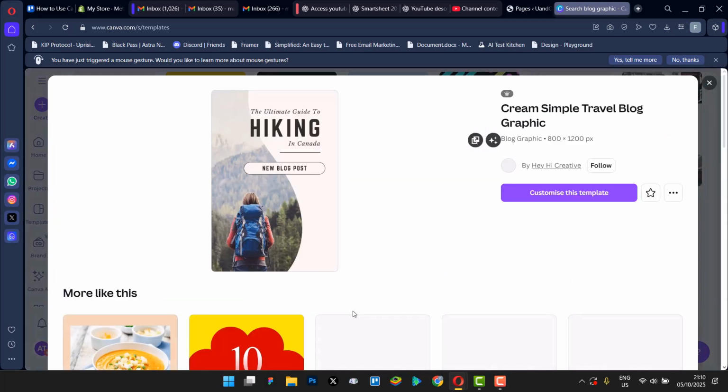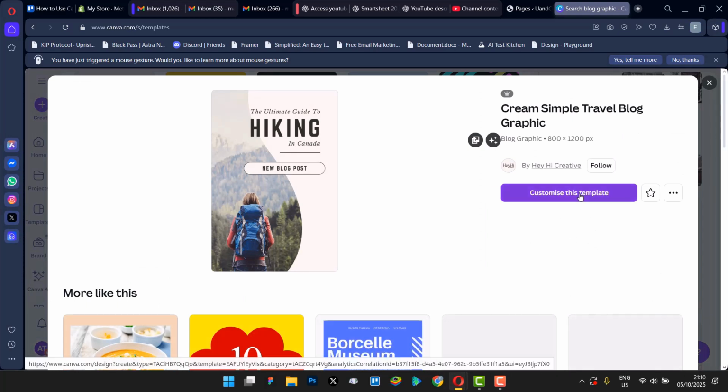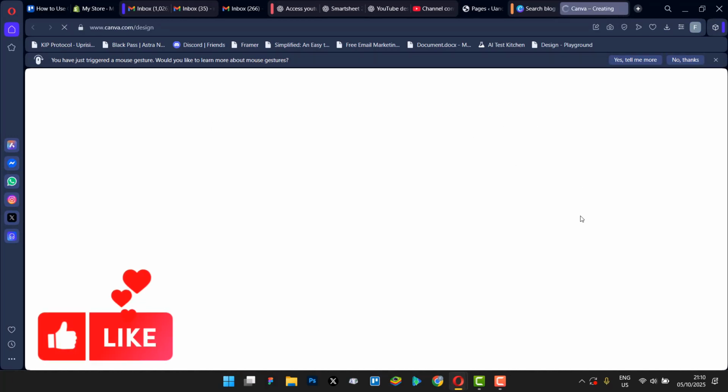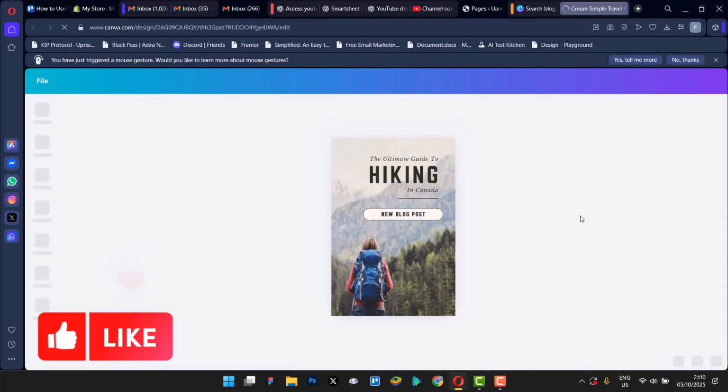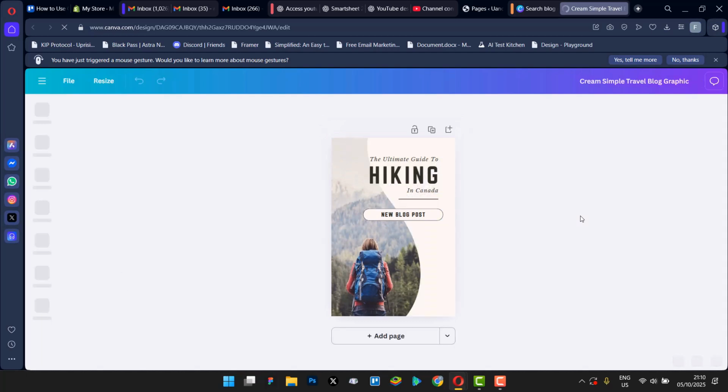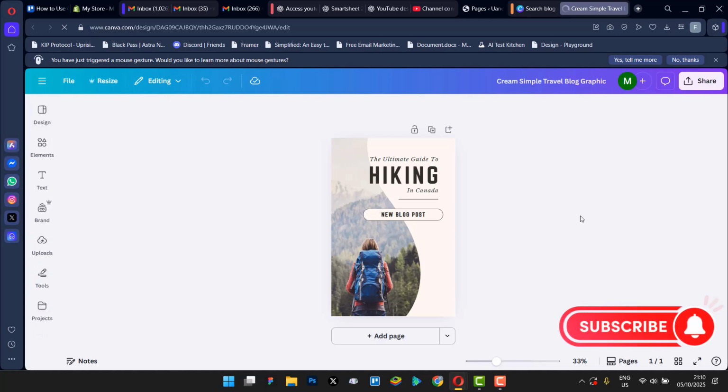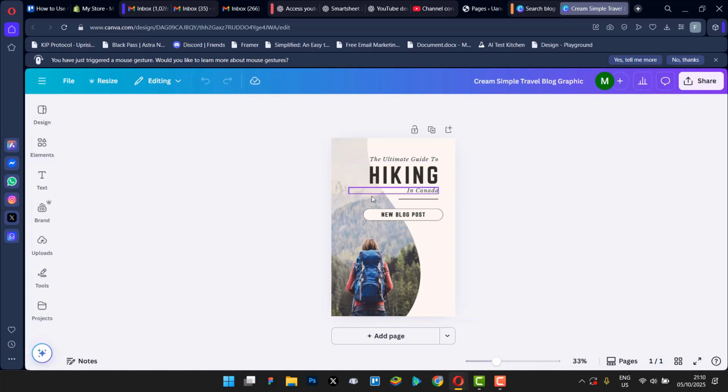Once you've selected your blog post, go ahead and click on customize this template, and simply pick one that fits your post theme. Try to find minimalist for lifestyle blogs, bolder tones for tech or finance if that's what you're going into, and soft tones for food or travel. This is a really soft tone as we're going with travel, which is basically hiking. It's a soft tone and it complements the blog post well.